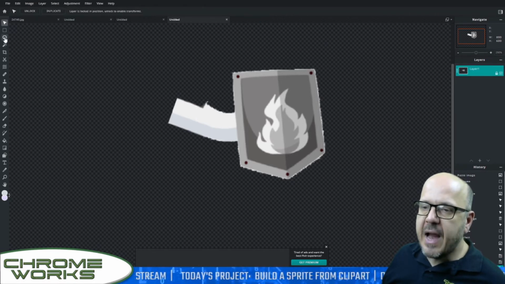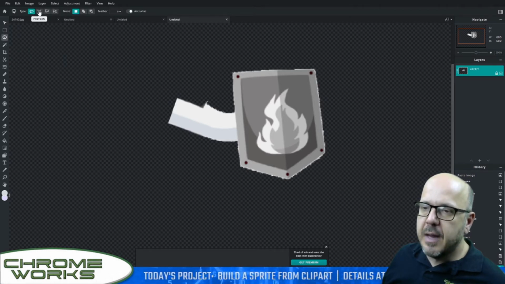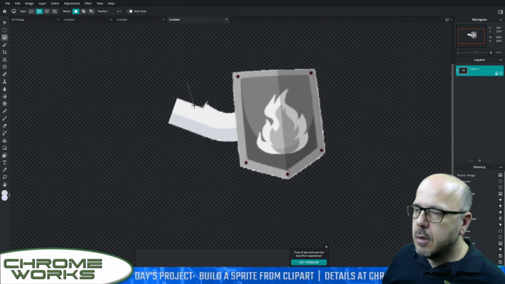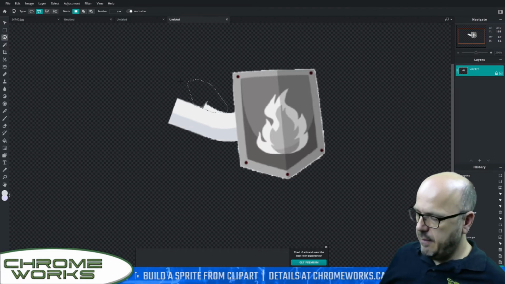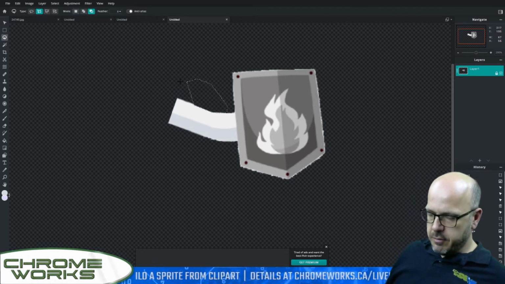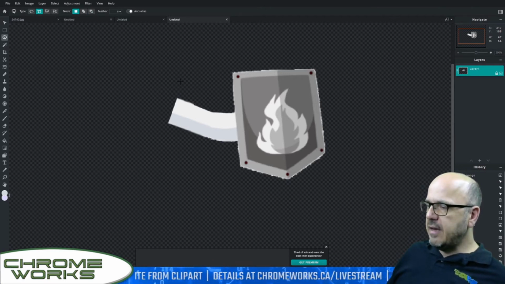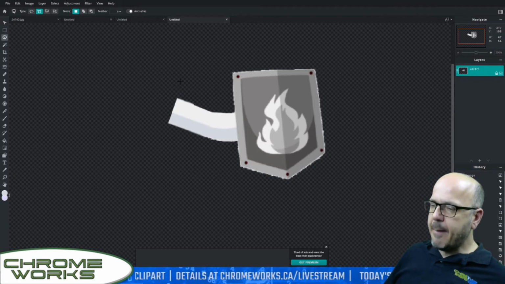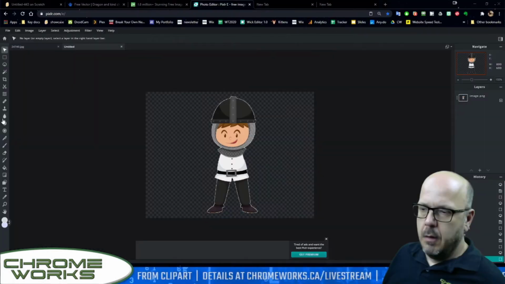Now I can subtract from that by deleting a little bit. So I'm going to go to my lasso tool, pick my polygonal lasso, and then just like this. Then I'll hit the delete key. There we go. So this looks really good. My arm's extra long right now so that no matter what I do with it, it's still going to stay behind his shoulder and there won't be any gaps visible when I'm moving his arm around. Let's save this again now.